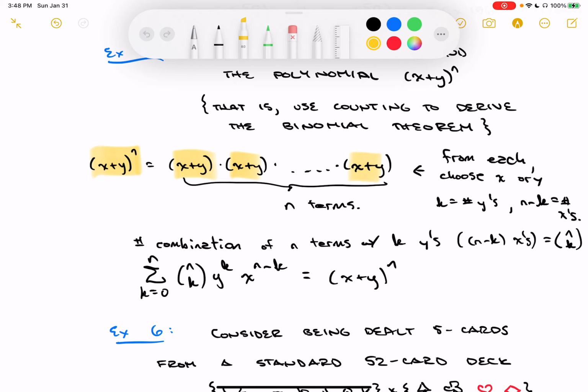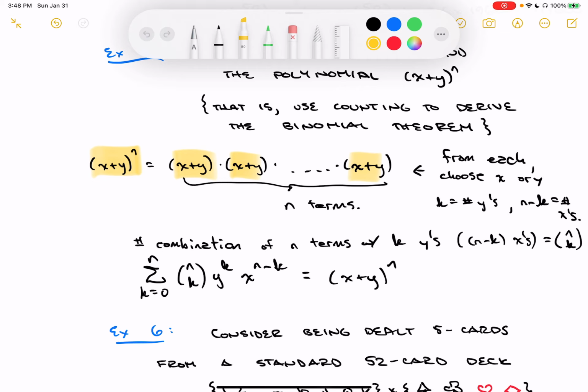I thought about this as choosing an x or a y. I counted the number of x's and y's, and then I figured out how many different ways there are for me to get those x's and y's. Whether the y's all came at the start or all at the end, or they're mixed up in there, I know that's n choose k. It's like picking those slots again for their position. The order I pick the slots doesn't matter, but the slots matter. So n choose k ways of finding y to the k, and as a corollary to that, there has to be n minus k x's, and then we need to cover all the different terms that are in there.